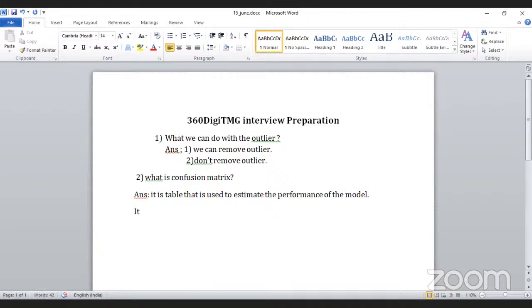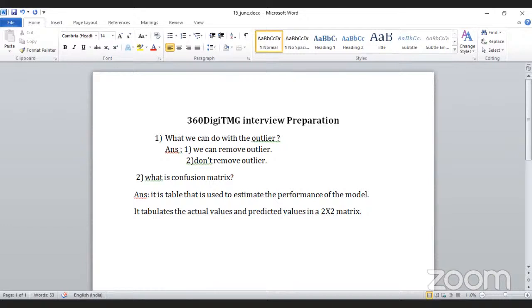Okay. It tabulates the actual values and the predicted values in a 2 by 2 matrix, where we are able to see true positive and true negative.